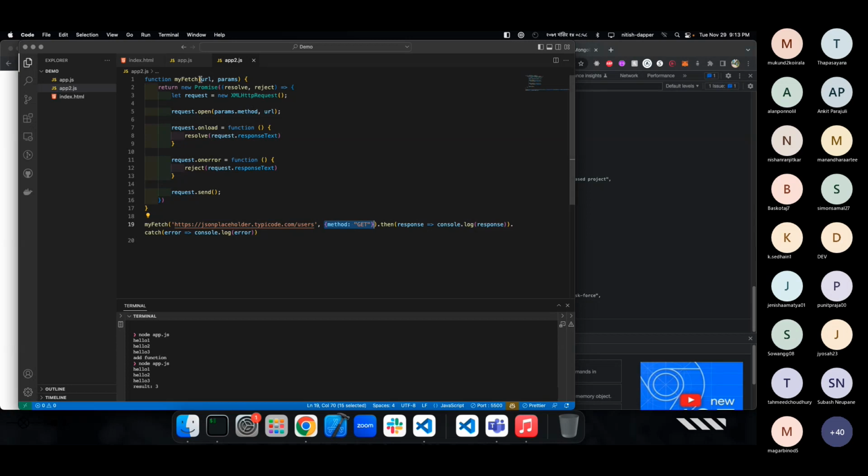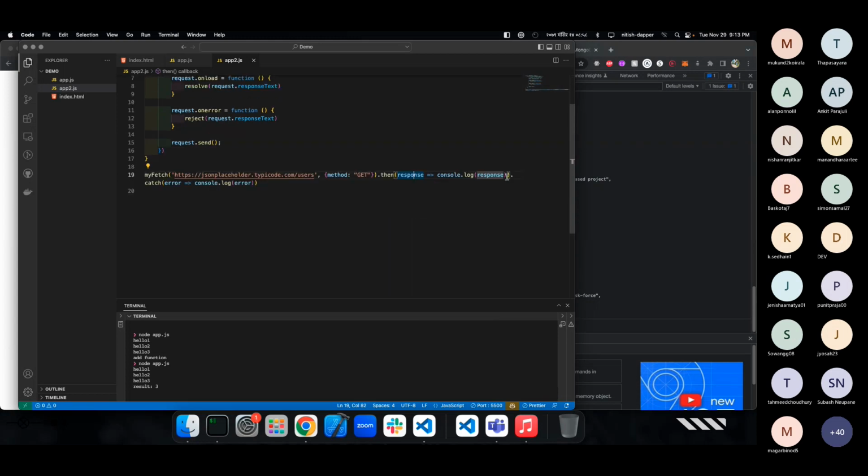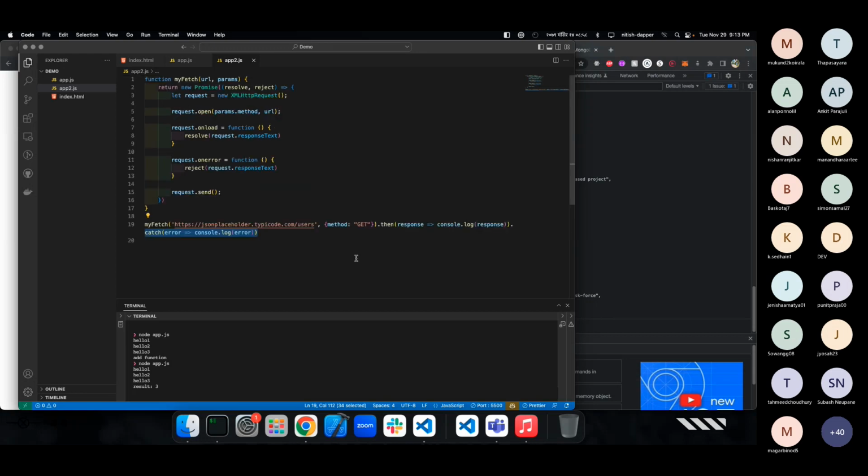Because it's going to take a URL first, and then it's going to take the parameters. So this is the URL, and we pass the parameter as an object, and we get that object here. And .then is, once we have it resolved, we need to consume the promise. That's why we have the response, whatever we get. And in case we have any errors, we just have this error handling that says we have an error. So in 20 lines of code, you have a fetch API there. So everything is a promise.